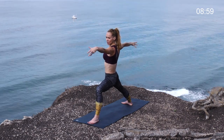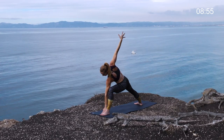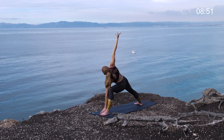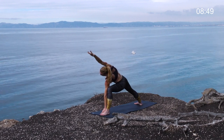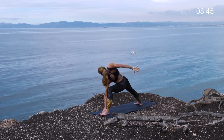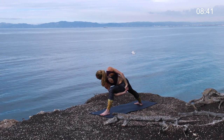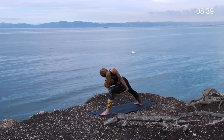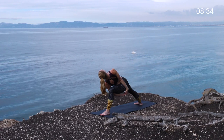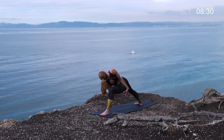Very good. So extended triangle, reach forward, and you're going to bring your fingers to the inside of your foot. Push your arm into your leg, your leg pushes back. This arm on top can go forward, or you can see the bind better on this side. If you want to, you're going to reach back, find the other hand, clasp your hands together. When you straighten your arms, it'll bring your top shoulder back. If you'd like, even look up at the ceiling or the sky, wherever you are. Few long, steady breaths.